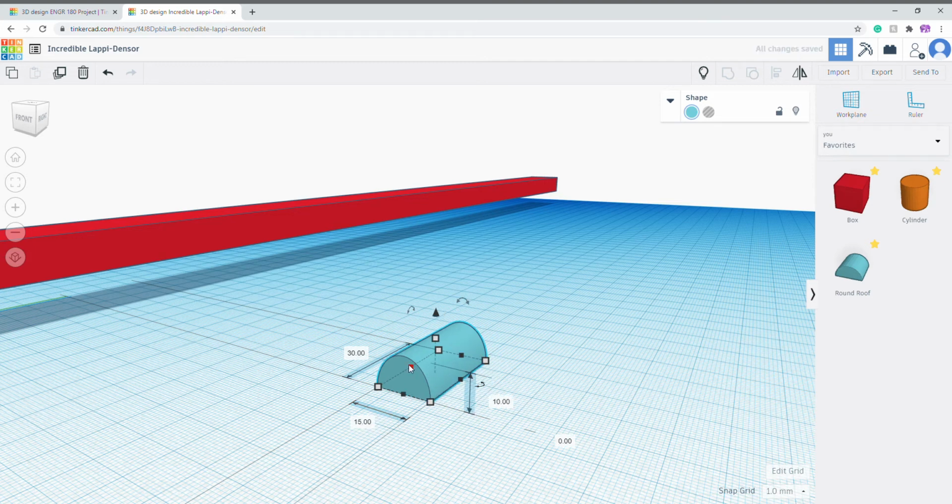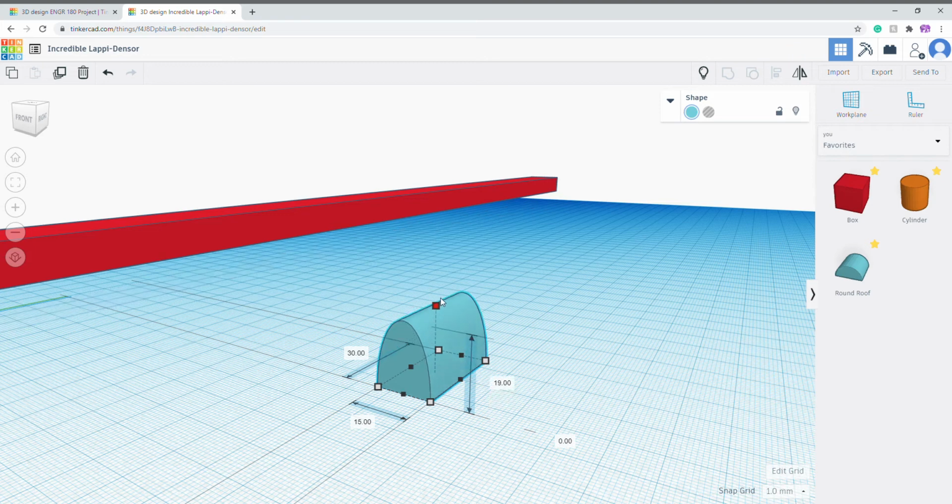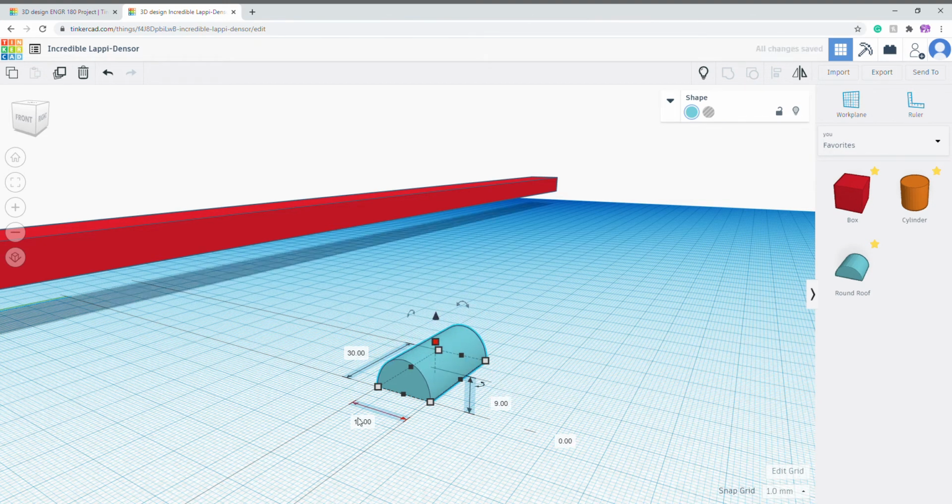If we were to move that, pretty sure it's this one, you see it just gets longer and longer. What we want it to be for this is going to be half of 15. So that's just going to be 7.5. Think of it as a radius, so half of 15, which is the diameter. So here we have what we need it to look like.